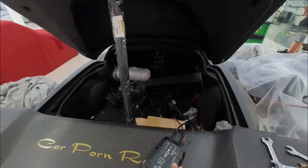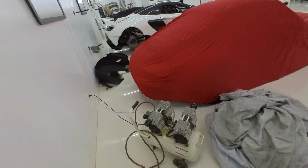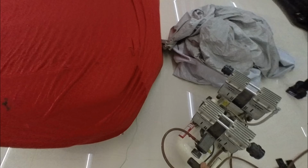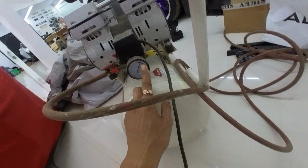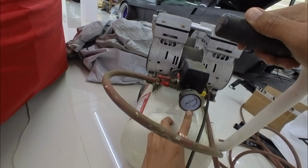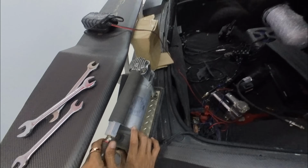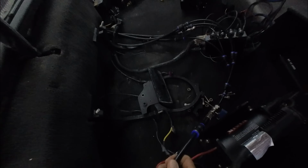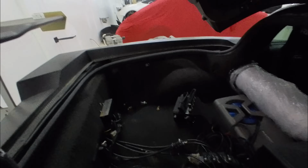Supporting the battery with some power from the tender. We don't use Noco anymore, we use C-Tech, but just supporting it, checking out the pressure. We are, oh my god, we are 110. Ladies and gentlemen, we found a hack. We're now at 120. Let's try this out real quick. Oh yes, I feel it.